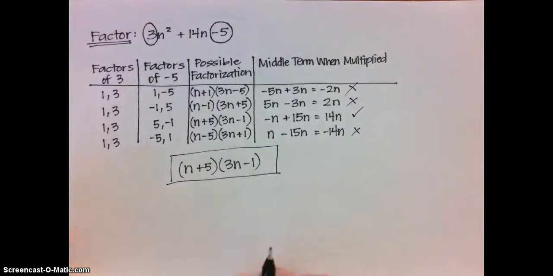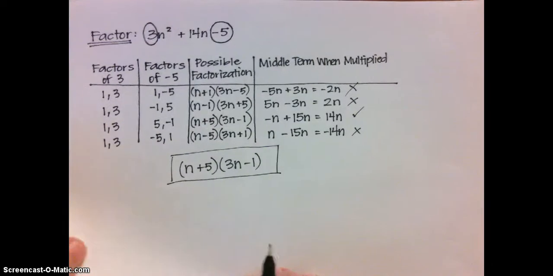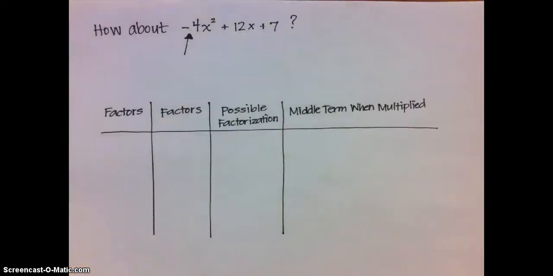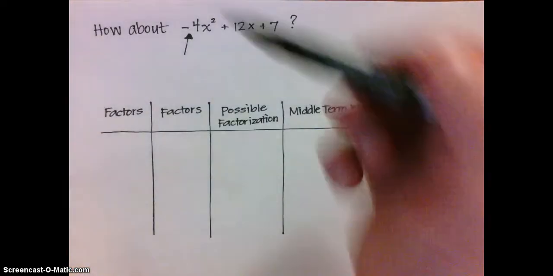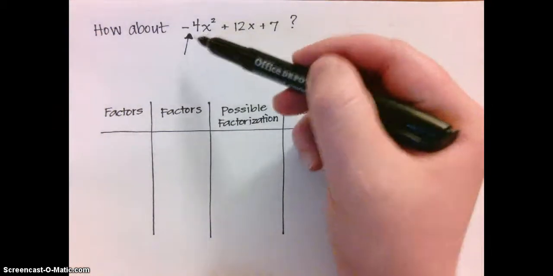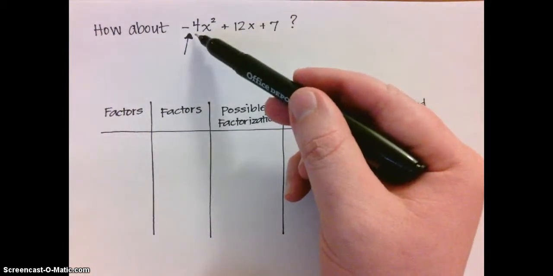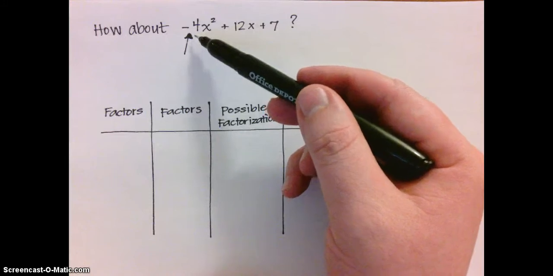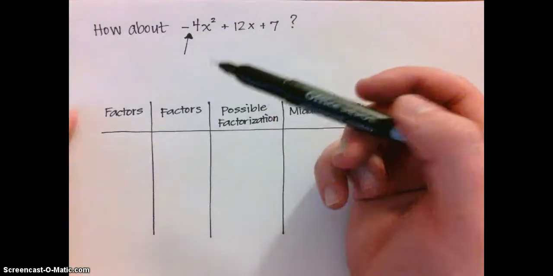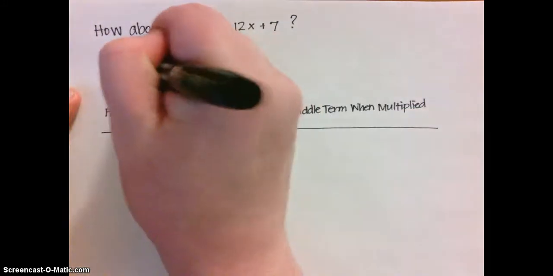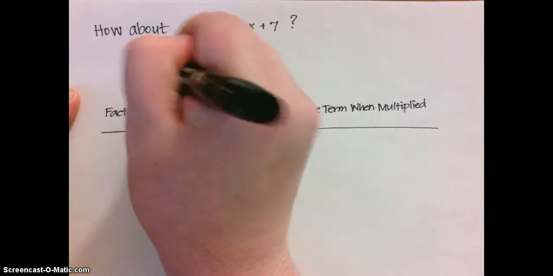Now, things will get even more complicated, but it is going to be extremely doable for all of you. Because sometimes you might have your polynomial beginning with a negative number. What do you do? All right? Whenever you have a negative number, factor out -1 at the very beginning.